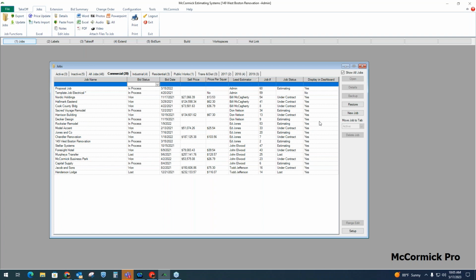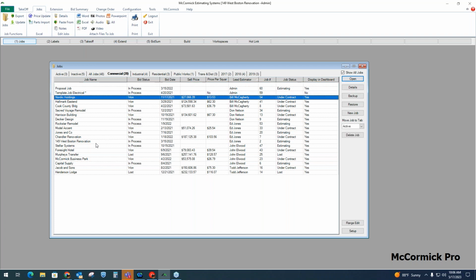An example of a custom detail I see a lot of our users adding is an internal job number. McCormick, of course, assigns jobs with a job number from the system, but you might have internal job numbers that you track jobs with. So that might be something you add here. We also collect this information from the job screen, and we build what we call executive dashboards, which is kind of like high-level reports in terms of what's happening inside of McCormick. I'll go ahead and show you that.